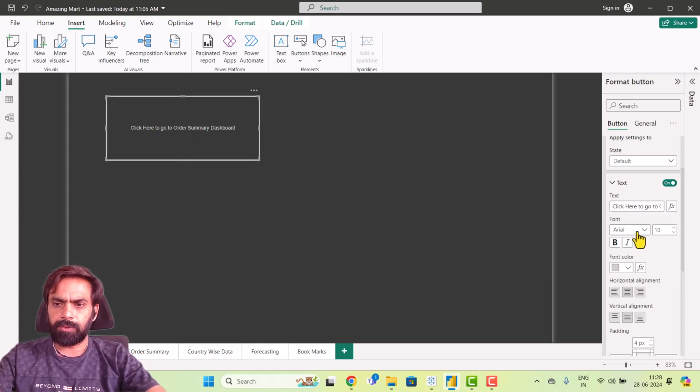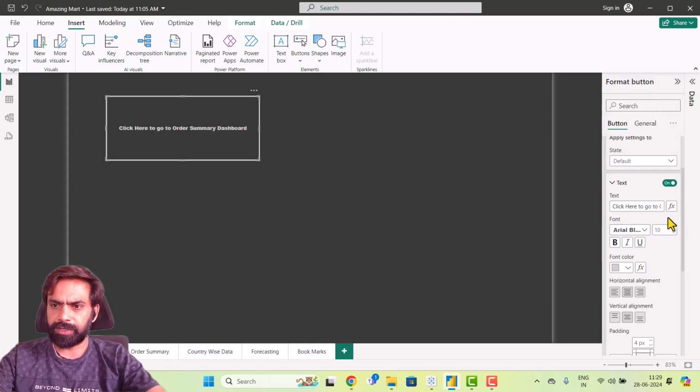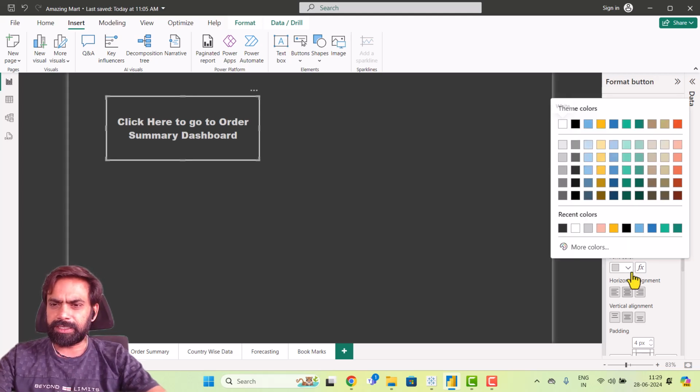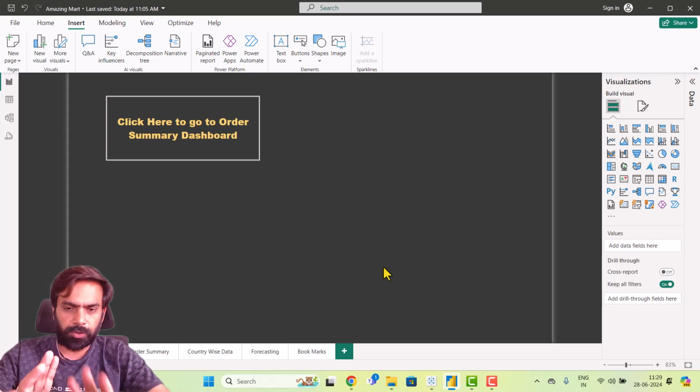So I can change it to, let's say, Arial Black, slightly better. I found Arial Black slightly better than the others. And let's say take it up to 17. And we can probably change the text color over here to highlight it slightly better. Not bad, not bad at all. I can probably lighten up the color a bit, and not bad at all. So we can spend a lot of time selecting the color combination, making it look slightly better, but that's not the point. Let's focus on the functional aspect of what we're doing today.